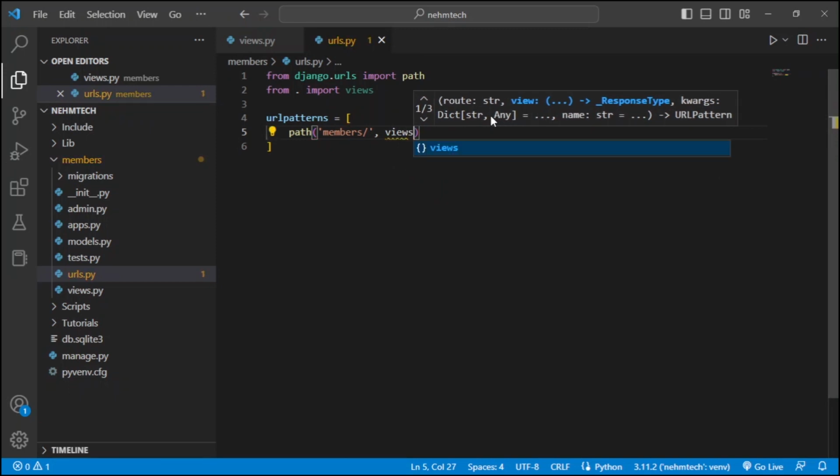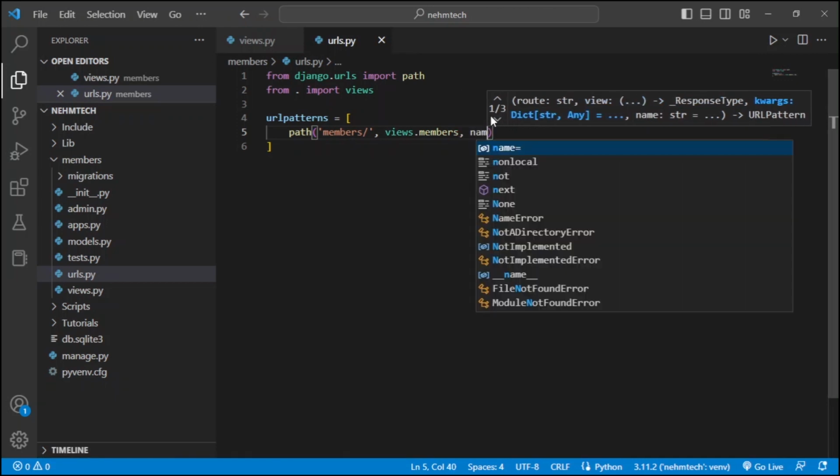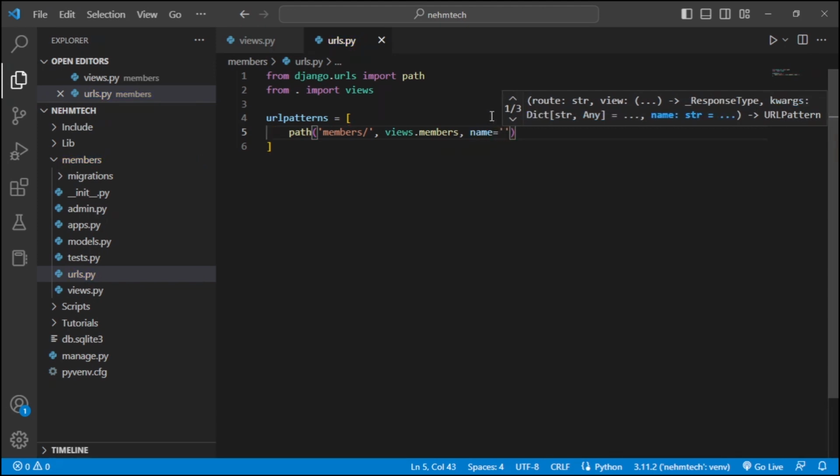Actually, it should be views.members, just like that. And then add a comma. Then a name. You can assign it to perhaps members. It should be members, like that. And then I do it here at the end. Just close that path once you're done.